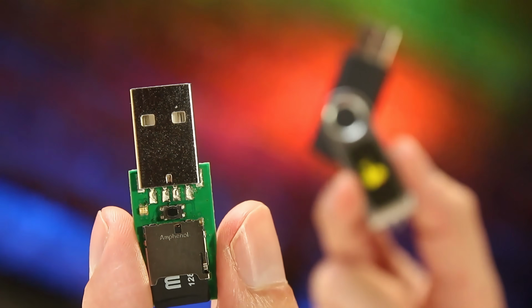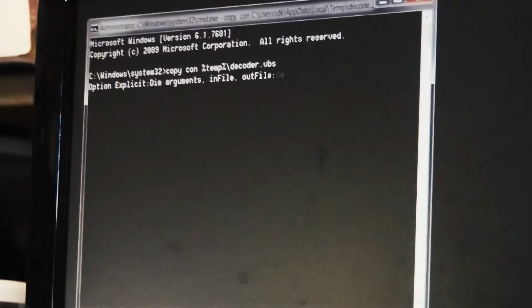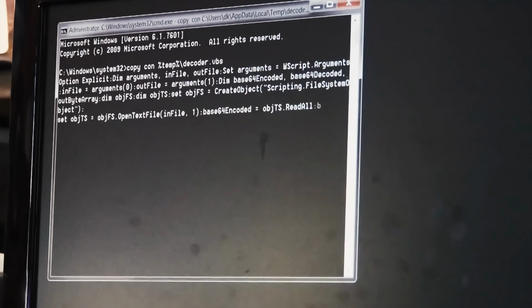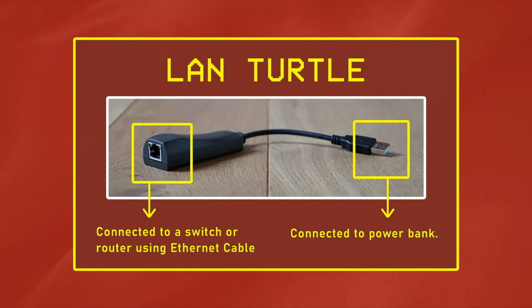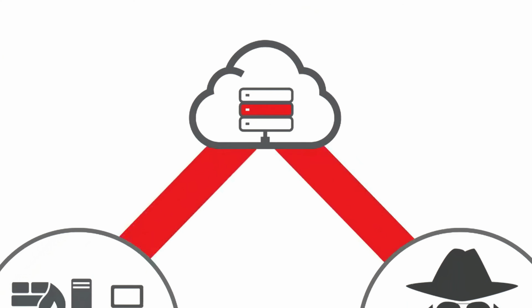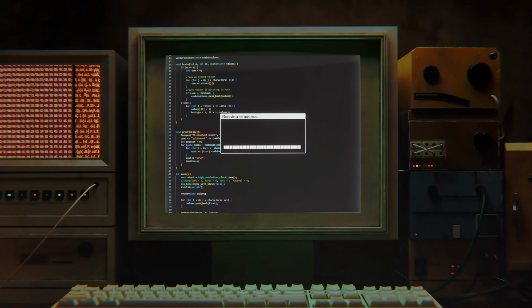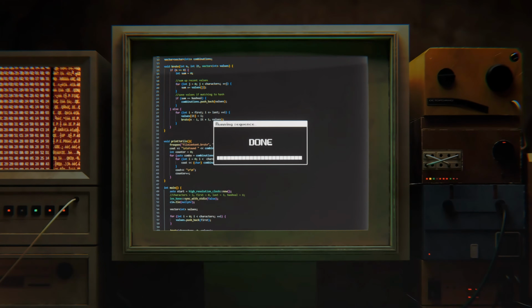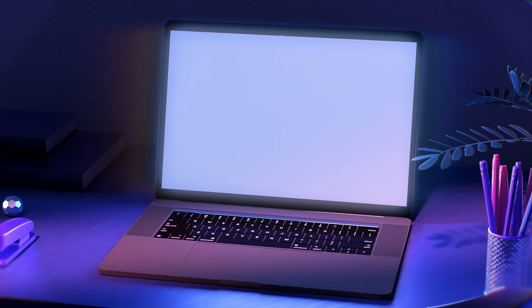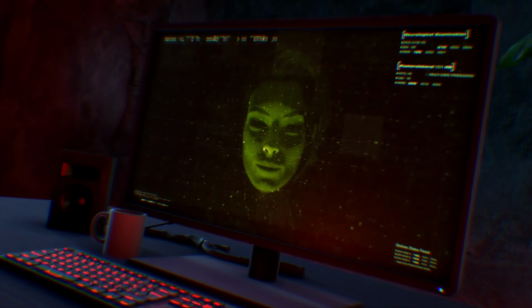Finally, hackers can also gain access to a system either by taking advantage of a tool like the USB Rubber Ducky, which once inserted into a system, can type pre-programmed commands at lightning-fast speed to install a payload automatically, or by deploying a tool like the LAN Turtle, which when connected to a switch or a router, creates a backdoor that gives hackers remote access to a local network. Now while these attacks might seem unlikely, it's important to note that a hacker would only need a few seconds to install these tools effectively, which basically makes any system vulnerable once accessed physically, no matter how secure it might be.